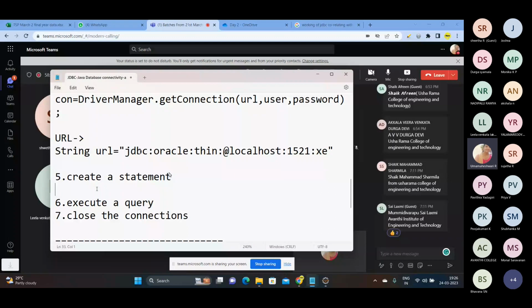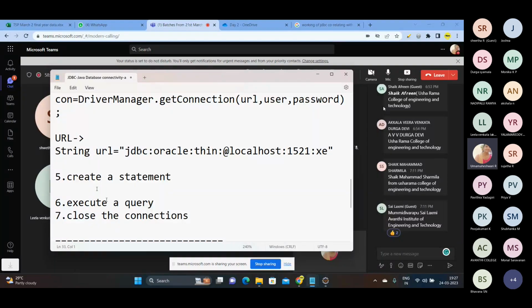There are two interfaces that define a method that enables you to send SQL commands and receive data from your database. It will send the data and also receive the data.